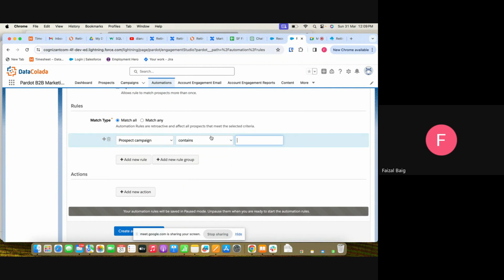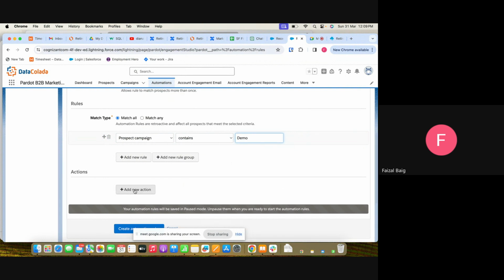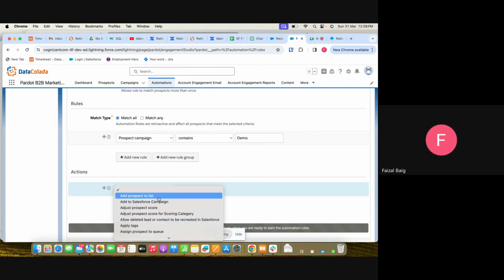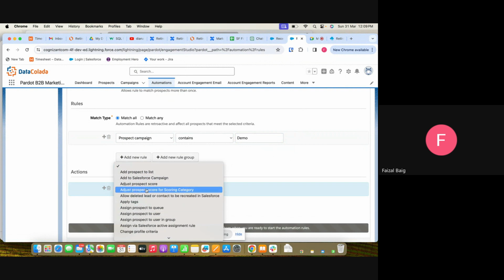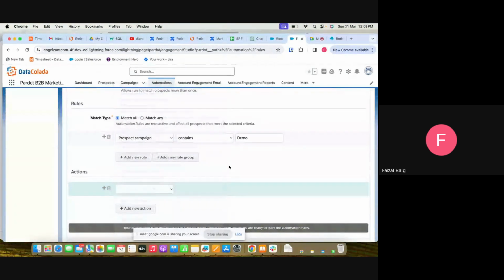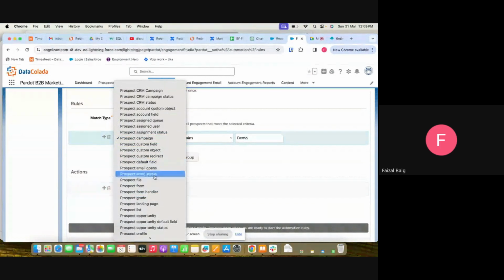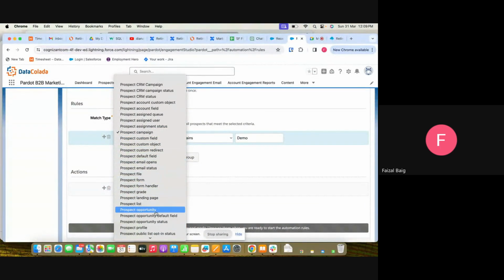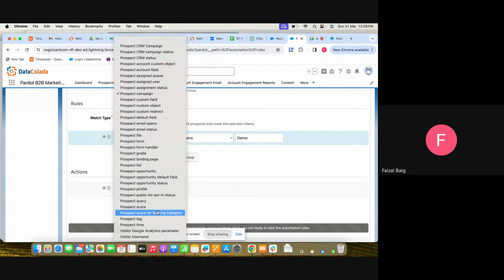Then prospect with campaign which contains the name as demo. Then the action should be taken as add prospect to a list, add to a Salesforce campaign, add prospect scores, do anything with it. Do not sync with CRM. So that is how we have all these fields which we can add.